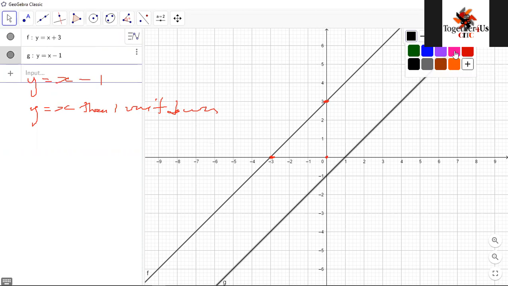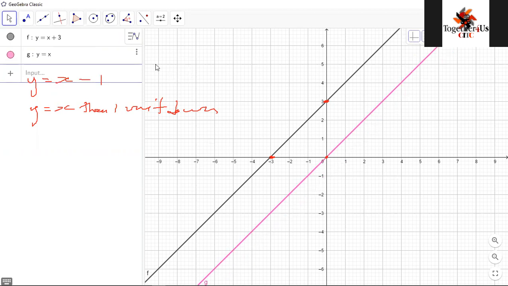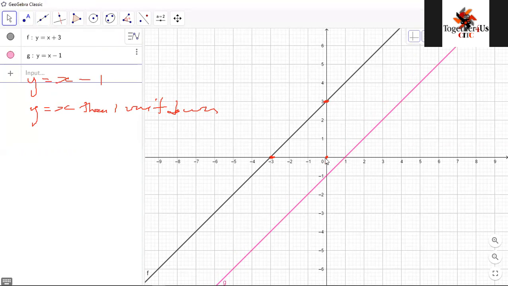Let me change the color of this function, make it pink. So let's see first, y equals x. There is y equals x. Now let's put a minus 1, negative 1. You can see it has actually moved one unit from there to here.